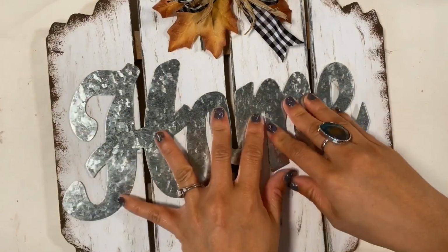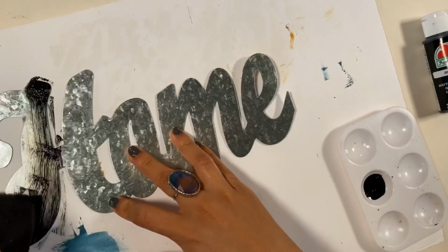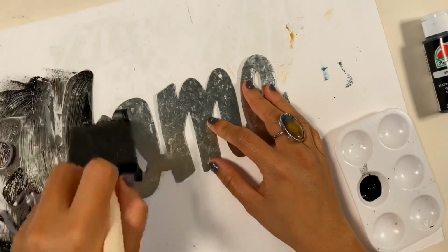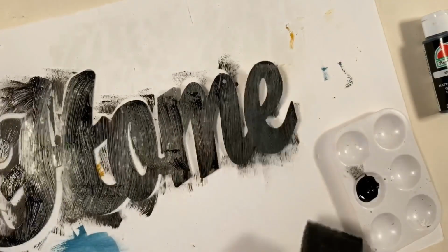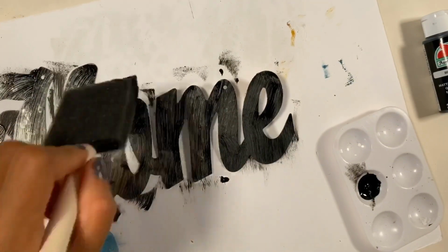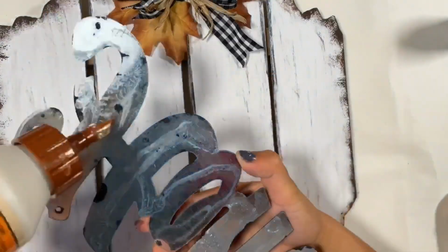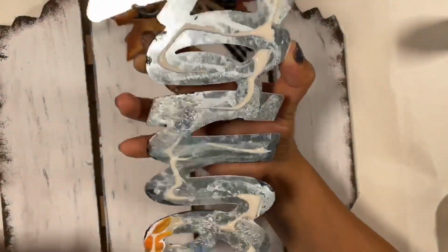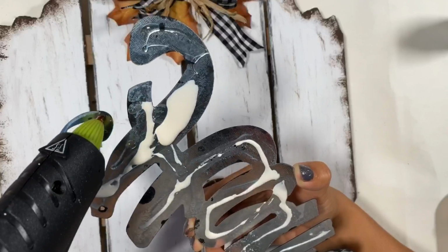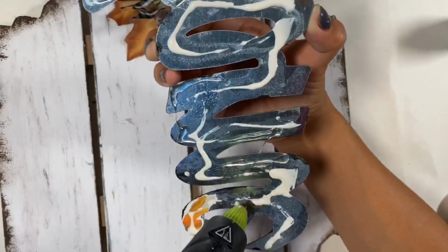And by the way, it's not yet done. I found this home sign. This is also from Dollar Tree. I removed the welcome sign and I just painted the home sign with the black acrylic paint, gave it two coats, and I changed it with this home sign. And I'm so happy with how it looks. I just used the wood glue and hot glue to have that strong and fast result.